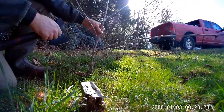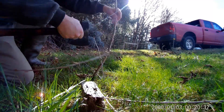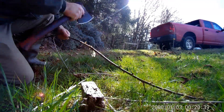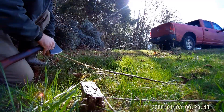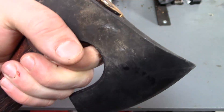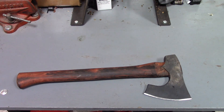It's a bearded design, which means the axe head comes across and attaches to the handle at the top, and you've got this beard that comes down. That gives you the ability to choke your hand up very high, meaning you can do really fine shaving work. It gives you a ton of control over the axe head, and can let you do fine work you'd normally do with a knife. I actually like that head design a lot.